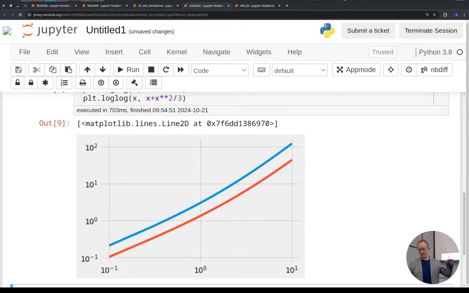There's no difference in the curves, but now it's a curve instead of just a straight line. But they're both offset by the same amount because they're both 2 times log x and 1 times log x. Yep, thank you.